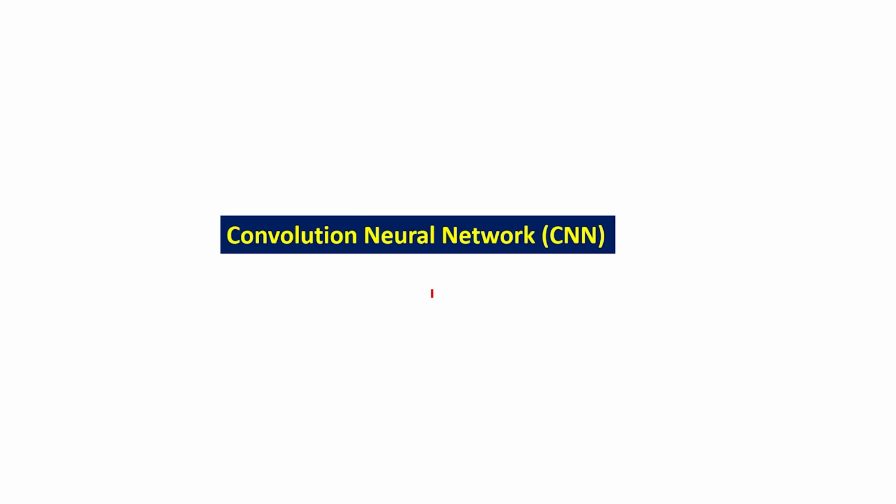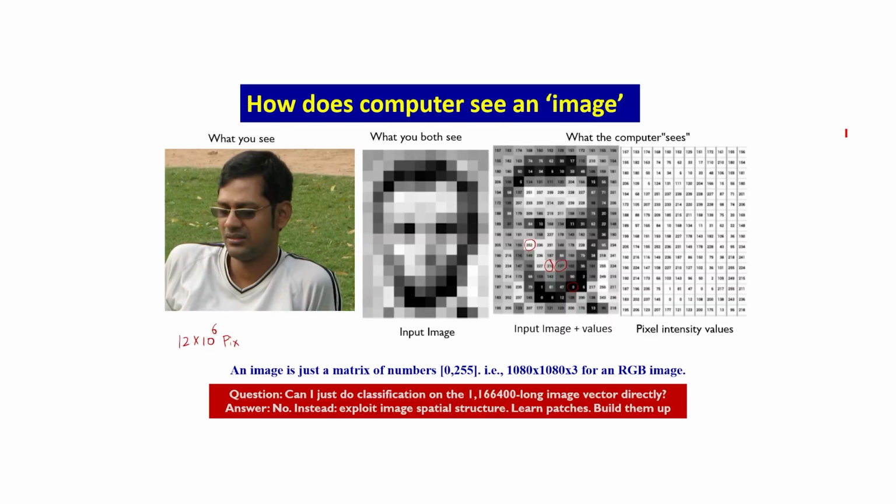In the next lecture we are going to talk about convolutional neural networks. That is what we are going to start, and the important aspect in convolutional neural networks is how to analyze images, very important. We will start with how computers use images, and then we can discuss how we can understand them. That is the main aspect of convolutional neural networks, which will be discussed in the next 4 lectures.